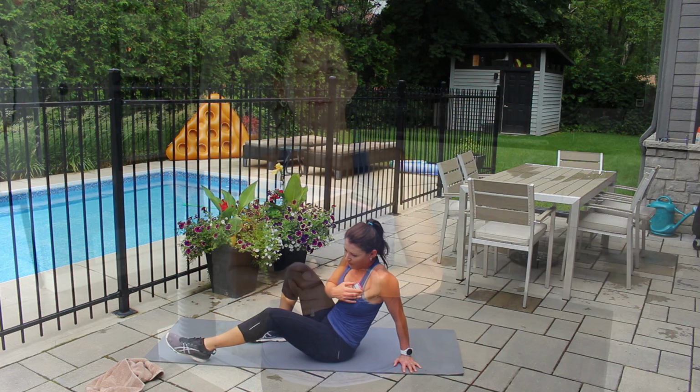Excellent job. Thank you so much for getting sweaty with me today. I'm sure you found it challenging. I certainly did. Every time I do a bodyweight HIIT workout, I ask myself, am I really this out of shape or am I just tired? It kicks your butt every single time. It's one of the hardest workouts that you can do. You do want to keep the interval short so you can work super hard. And as always, it's your workout, so you move as quickly or as slowly as you need to.